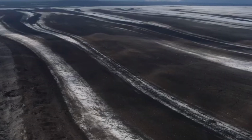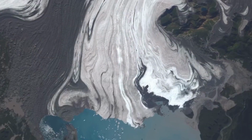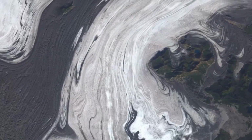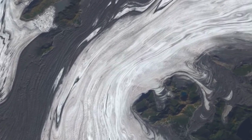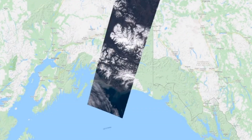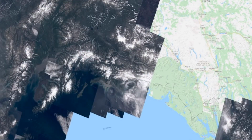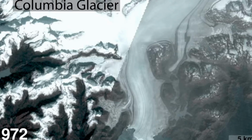In compiling this Landsat record from Landsat 1 in 1972 up through today, I've gone through year by year, and I've tried to pick out the latest melt season image I can. So the white snow of winter is gone, and you can see the detail and the flow stripes and the crevasses in the ice, and build annual mosaics that give us an image of all of the ice in Alaska and the Yukon. And when those are all lined up, all 48 of them are lined up and played as a movie, we can see the behavior of the ice over nearly half a century.